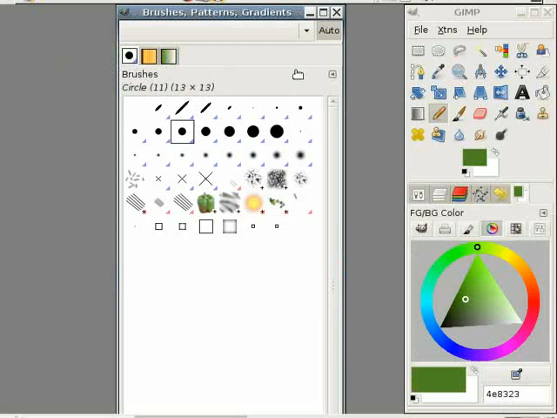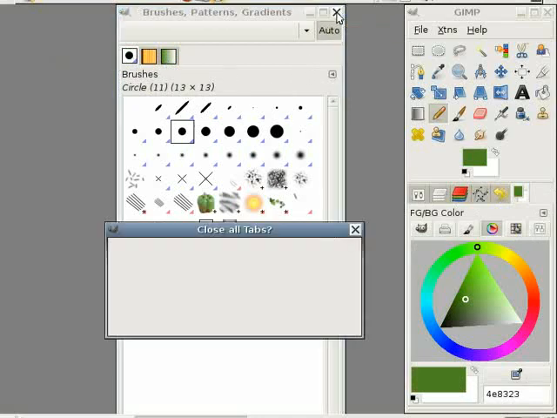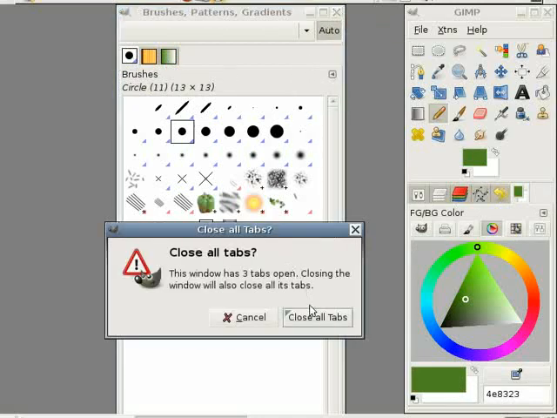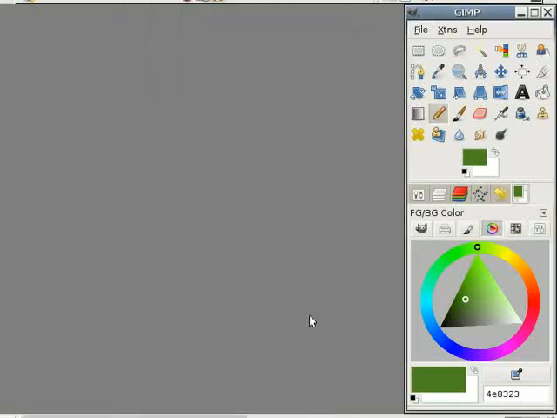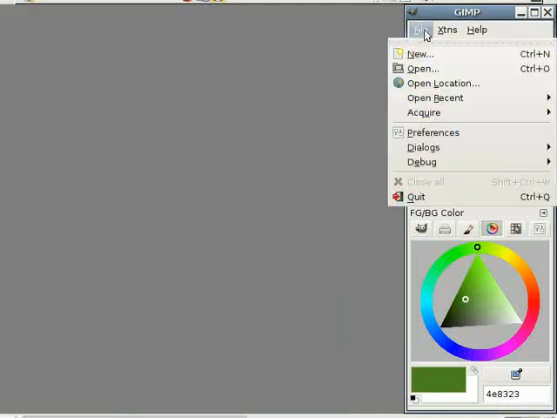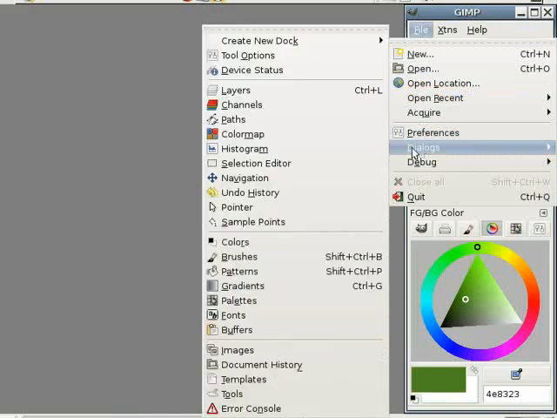And this here can be closed. Yes, I want to close all the tabs. I can reach every one of these dialogues through File, Dialogues. And you'll see here there are some dialogues that haven't been there, and we need one of them, that is Tools.